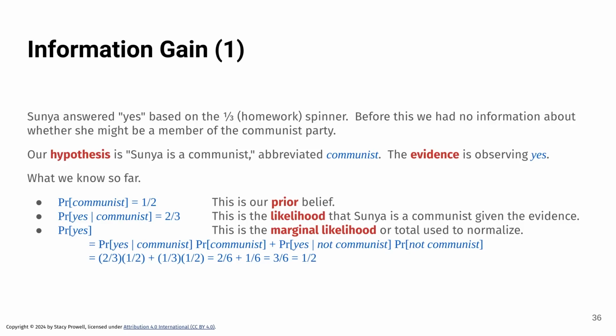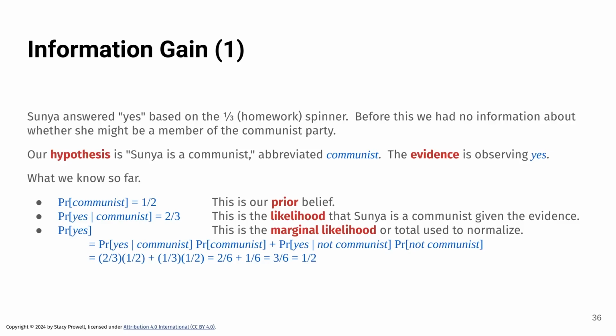So we have the prior, we have the likelihood, but now, at the end of the day, we want to have probabilities. In order to convert these things into probabilities, you typically normalize them, right? You divide them by the total probability. In this case, we want to know what's the total probability of observing a yes. Now, here's where our priors have to come into play again. I don't know the actual probability of observing a yes. In order to actually know that answer, I would have to know whether Sunya is a communist or not. But I don't know that. But I have a prior belief. My prior belief is 50% yes, 50% no. And so that's what I use.